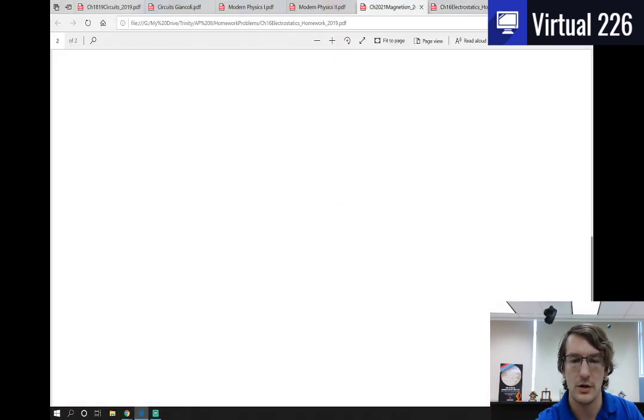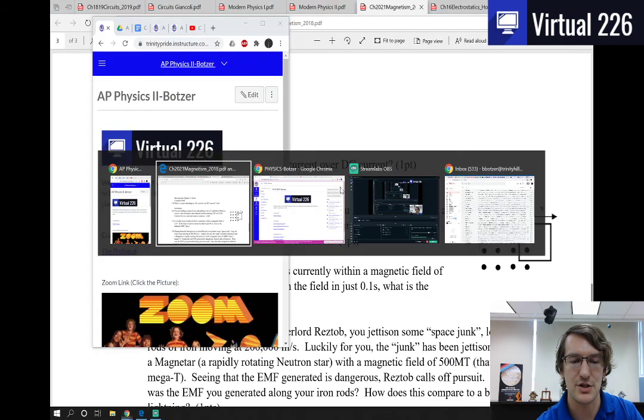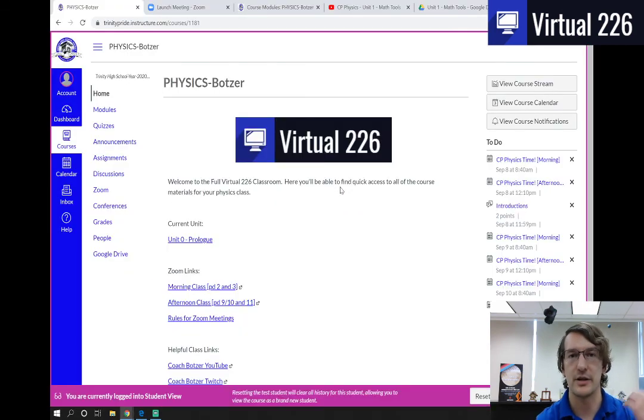It'll allow you to easily shift whatever your active screen is without having to go down into the taskbar and then opening things up. It just gets annoying over time. So there's a bunch of little shortcuts. That's how to use Canvas in a short little video, and it's gonna be a fun year.